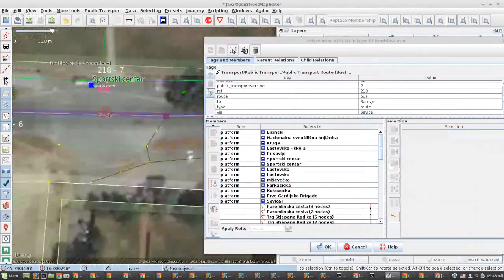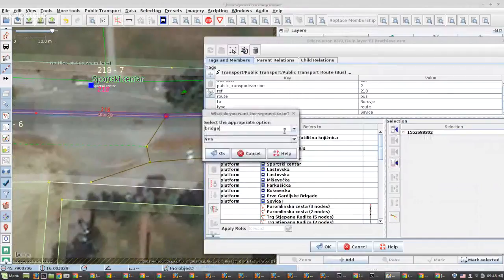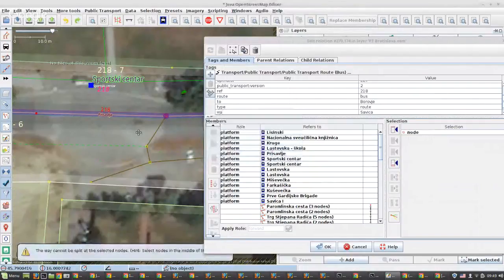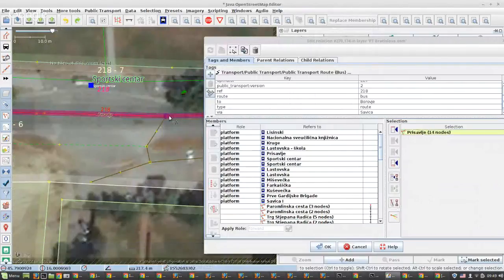So now we can do the double split map mode. Click bus bay, and I suppose it will be left. Oh, it cannot split that way there. But I shouldn't have moved this one.